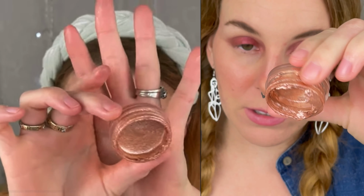One time. Barely anything, but I am going to go ahead and keep it because it is beautiful and it works so well with my water activated liners. So I'm going to go ahead and just dab a little bit of this right in the center of my eyeballs. I find that this works better if you apply it with your finger than with a brush, but it's very, very messy product. I'm just going to go ahead and keep this for another month to see if I can get some more use out of it. But yeah, one time, and it's messy.